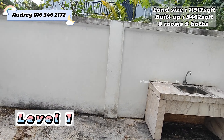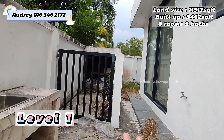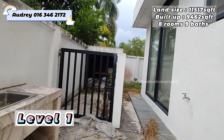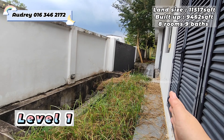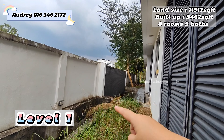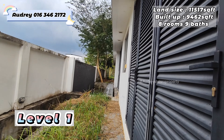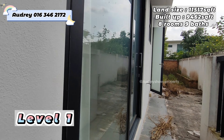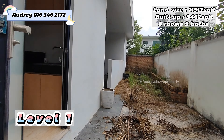At the back is this area — this could be another store room or you can put your rubbish disposal here. On another side of the house, it's above 15 feet, and you can do a water stream or fountain here. Also, this room — if you're a Muslim, you can convert it into a prayer room, or a laundry room, or a multipurpose room.